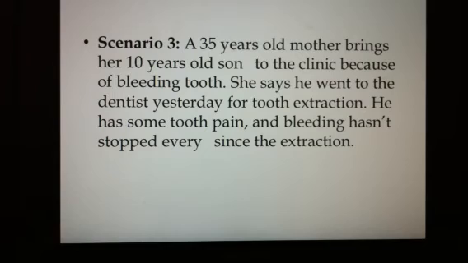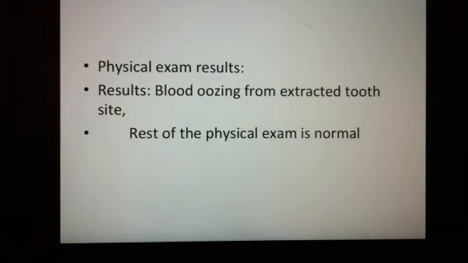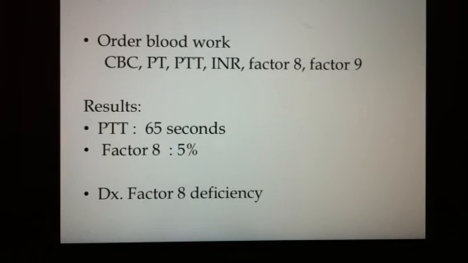Scenario number 3. In this kind of scenario, CCS wants you to go one step further than the physical exam to get the diagnosis. They want you to do the labs, then get the diagnosis. From this case, we can see this 10-year-old patient has a bleeding tooth. Even with the physical exam, you see the blood oozing from the extracted tooth, but this doesn't give you any definitive diagnosis. And when you do the lab work, you see this patient has a high PTT and low factor level. This is the diagnosis of factor deficiency.